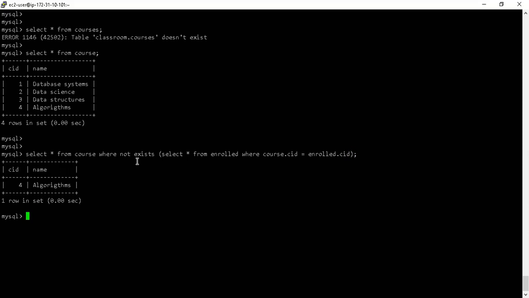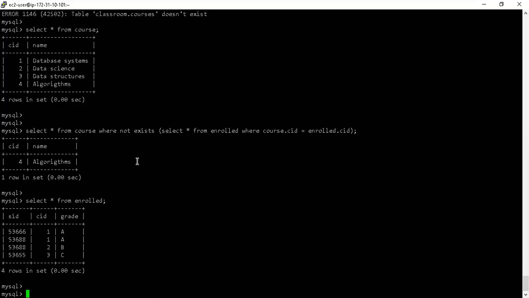What is this actually giving me? It is as simple as this: if you look at the enroll table, you have course id 1, 2 and 3 which are allocated to certain student ids, but you don't have the course id 4 allocated to any student.